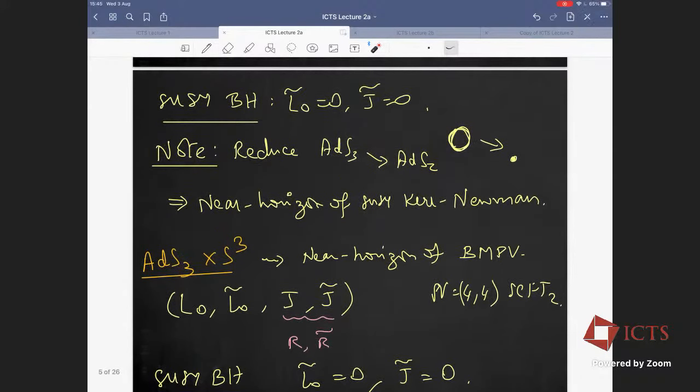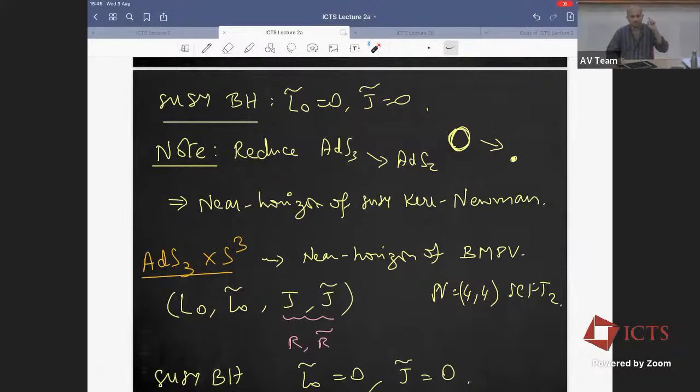This is not the supersymmetric condition, it is only L0 tilde equal to zero. Sorry, can you repeat? This is not the supersymmetric one? If you just impose the condition for supersymmetry in the Ramond-Ramond sector, that's just L0 tilde equal to zero. Condition for supersymmetry on what? If you just impose that the state is BPS. No, I'm not talking about states. These are black hole solutions in supergravity.